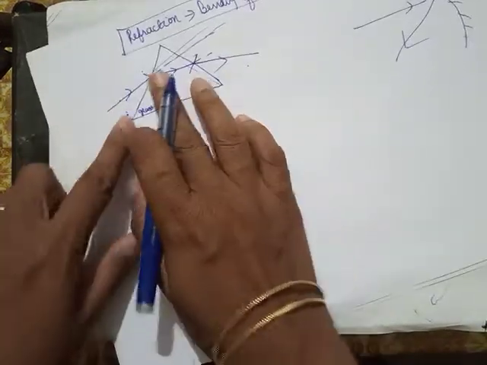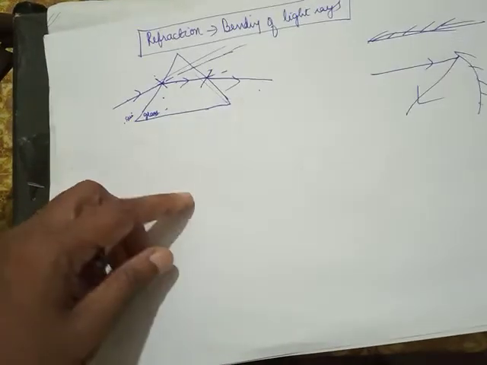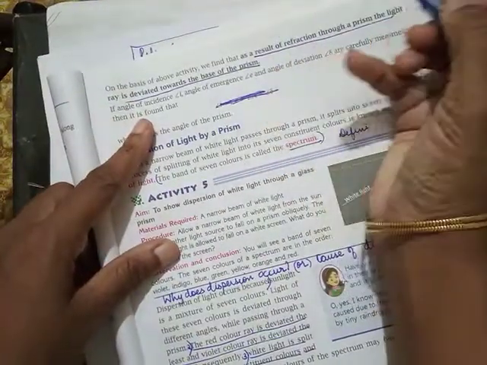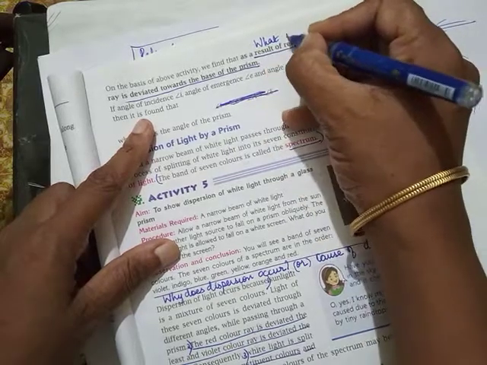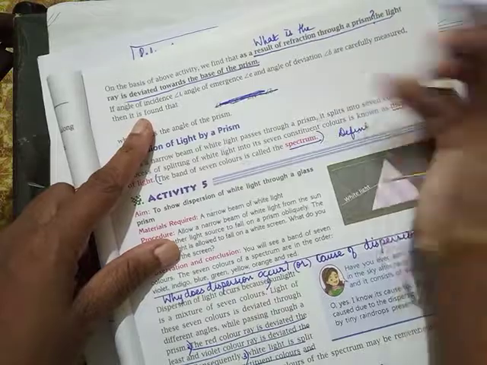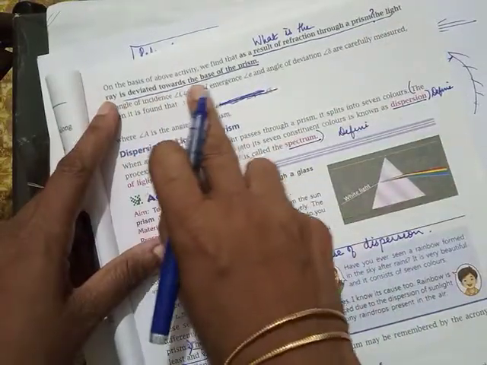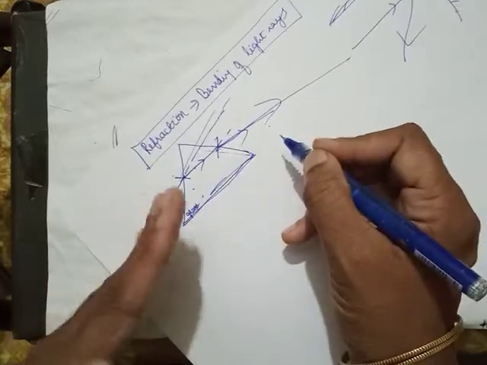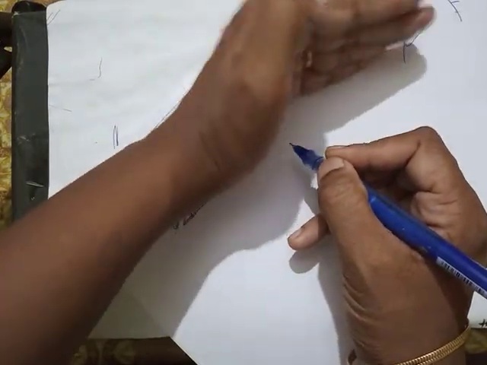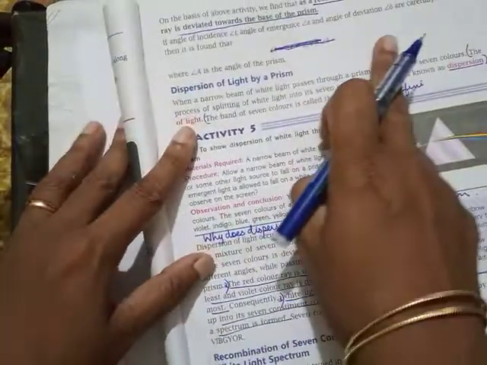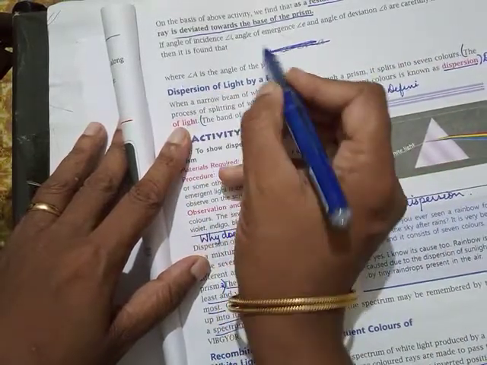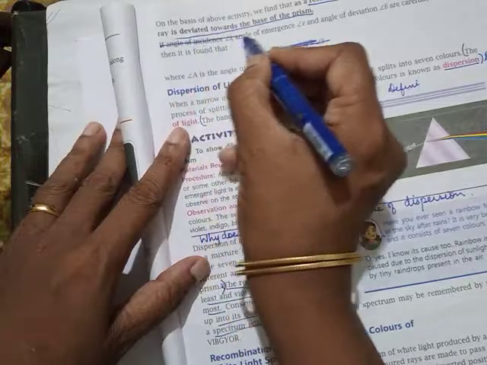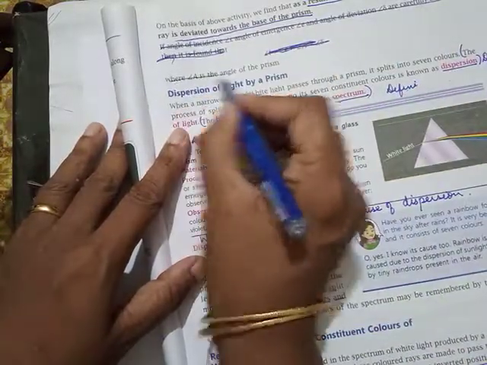And the main function of a prism: what is the result of refraction through a prism? The question can be like this. The light ray is deviated towards the base. Now the ray which would have gone like this is now going like this. So this is the base of the prism. The light that should have gone like this is now going like this, so it is bent towards the base. That is what is given here. With this relationship you can leave it. This also you will study in higher classes, so leave it now.